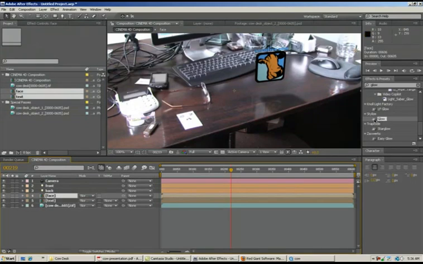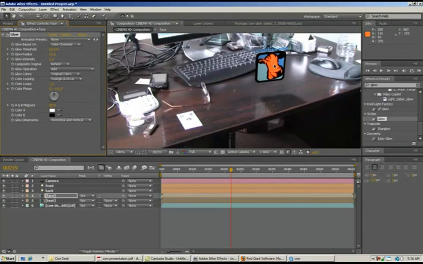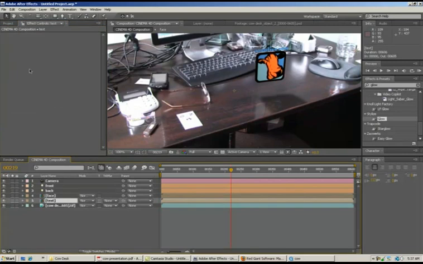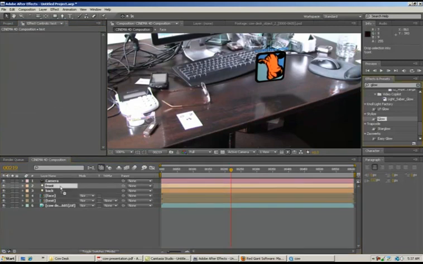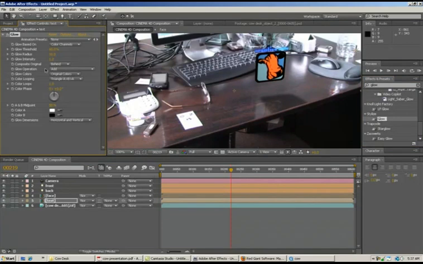So I'm going to go ahead and take a glow. I'm going to put that on the face. You can see it's just applying to this area here. And I'm going to change this to 60, 10, and we'll change this to 0.6. Now I am going to do the same thing for the text, except I'm going to change this to 61 and 0.4.